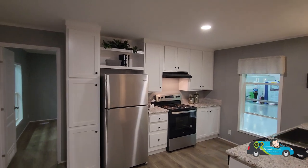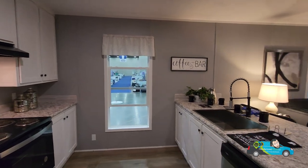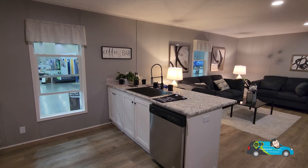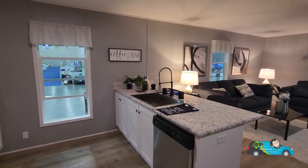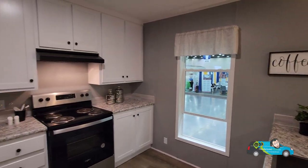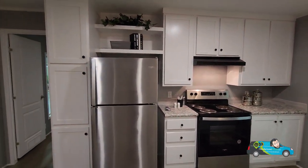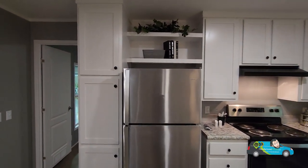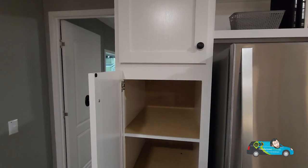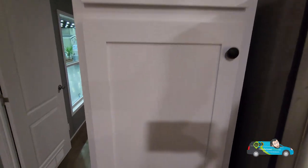Walking into the kitchen, we have a Whirlpool stainless steel appliance package that comes standard with this home. It also comes with a nice farmhouse sink, a great color profile for your countertops, and your cupboards and drawers. There's some storage right on top with nice little built-in shelves above the fridge — a good spot for your cereal. Let's take a look and see how much space and storage we have in this home, which is actually a pretty fair amount.